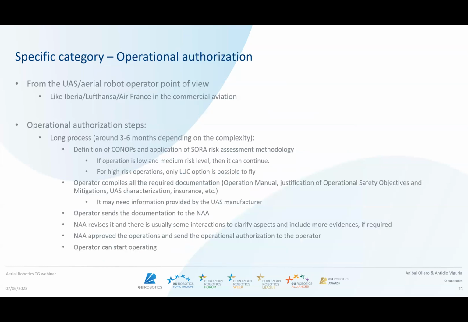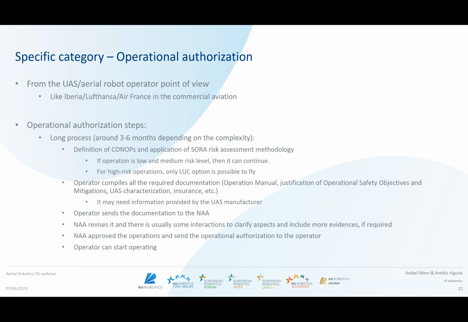This is for the operational declaration. For the operational authorization, which is for more complex operations, it is an authorization. With the declaration, I send everything, I say, trust me, I'm going to fulfill everything, and they say, it's complete, you can start flying, okay? With the operational authorization, it's different. You have to submit the documentation, they will revise it, and they will authorize you, and you cannot fly until you get an authorization. That is why it's called authorization. This is a long process, usually around 3, 4, even 6 months, depending on the complexity.